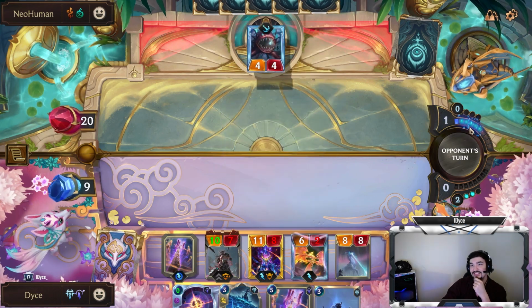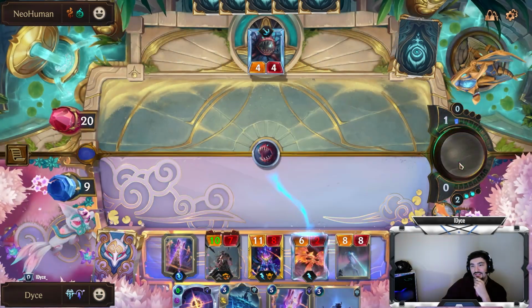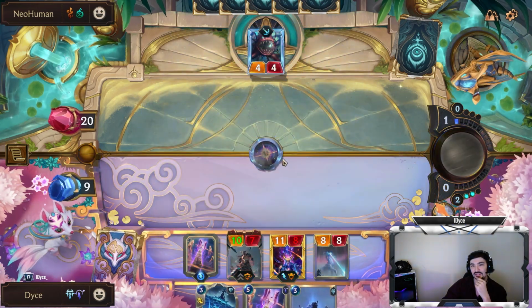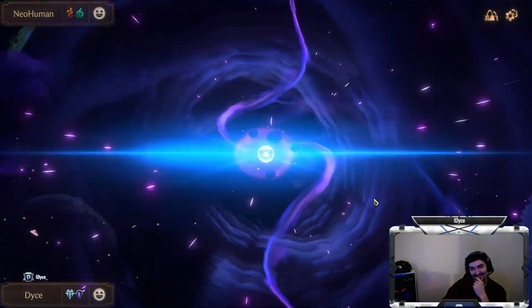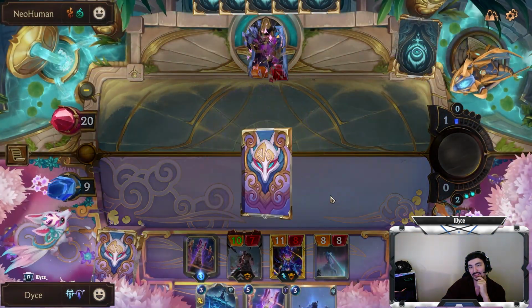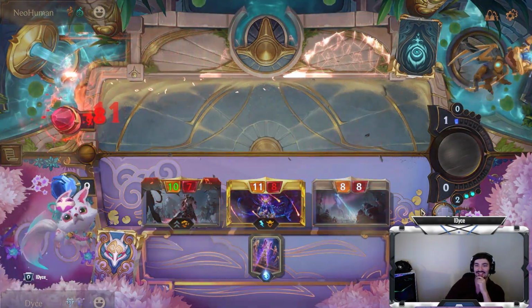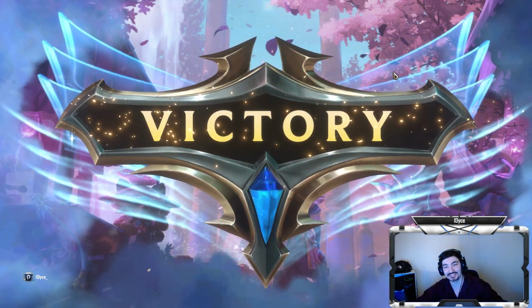This is his turn 6. Does that actually work? It does. And then what, he blocks this? And he technically is alive? Well, I guess let's just do this then. Holy crap. 29 damage on turn 6. Holy crap. Dude, when this deck works, it's so fucking fun.